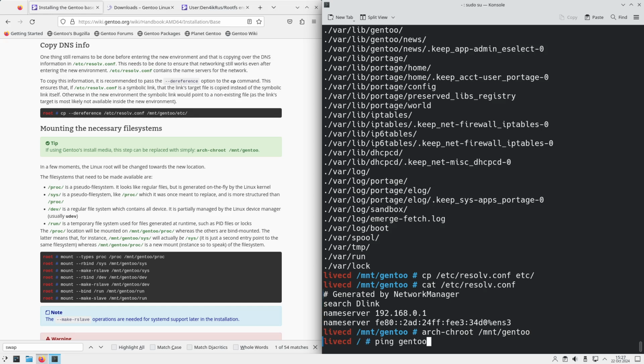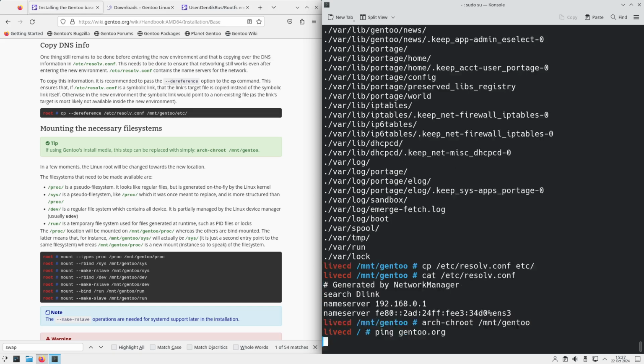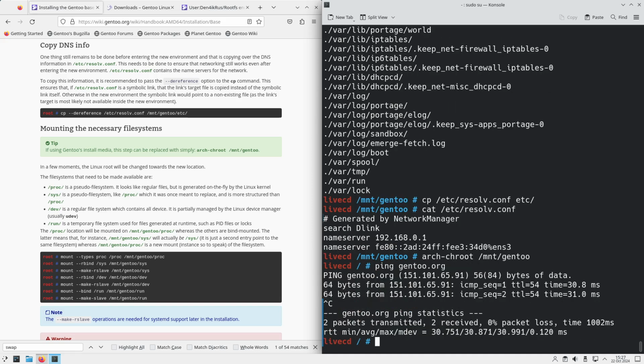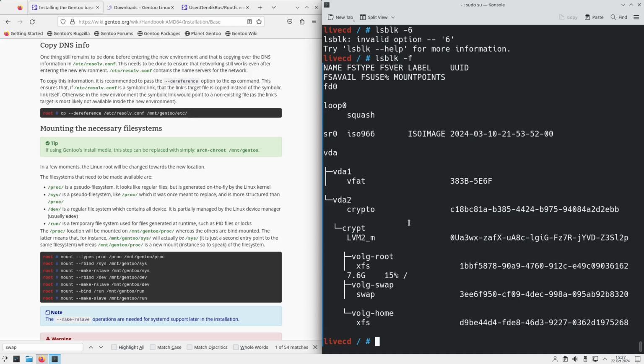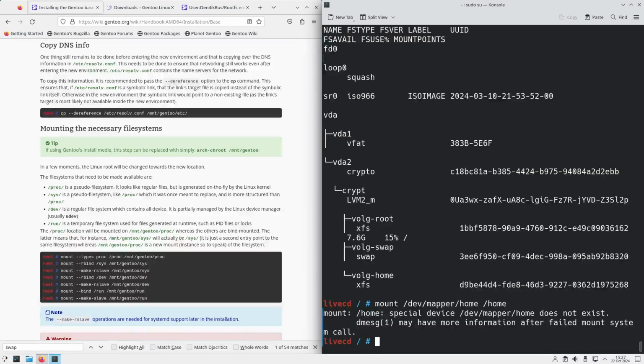Now we need to check that we do have our internet still available. And we need to mount everything else. So we're gonna mount our dev mapper swap, not swap, yes, because I need to give it the logical volume.